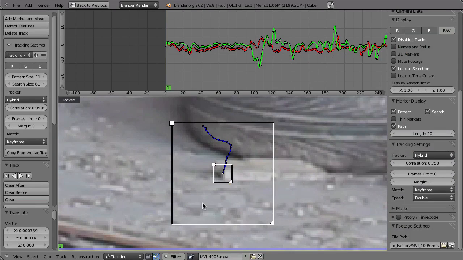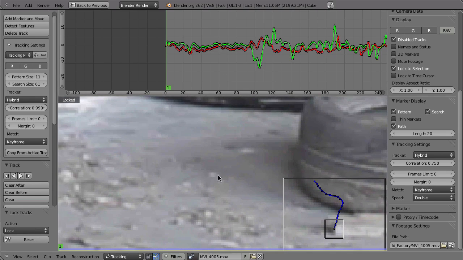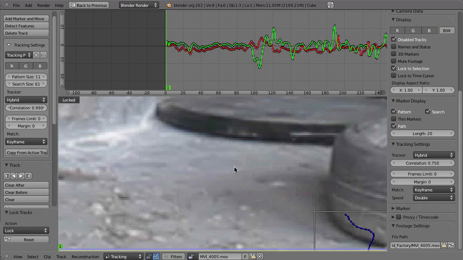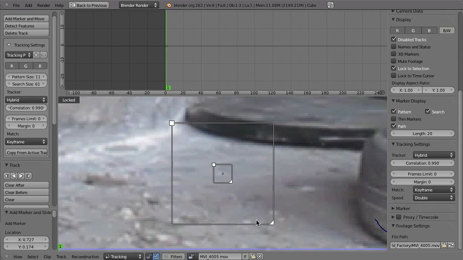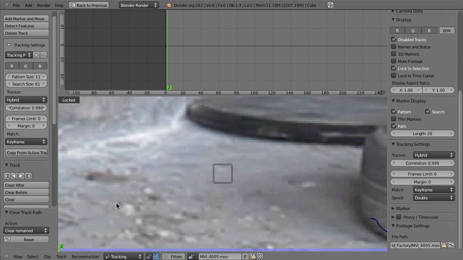All right. Okay, so maybe this feature was just too good for me to show you the issues that we might have. So let's just live with that. Control L to lock it off. And then let me try to show you the correlation value on something else. Maybe, I don't know, maybe something here that is really hard to track, at least in theory. It should be hard to track. So when I now hit Control T to track it, it will just stop on frame 2.